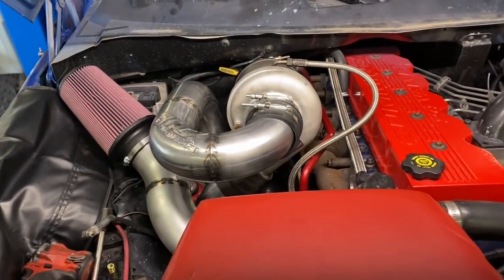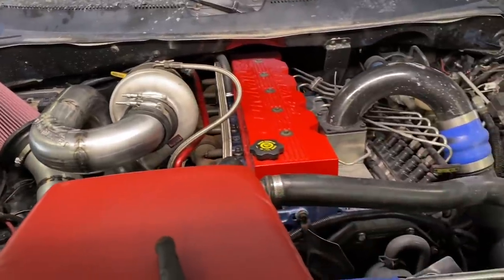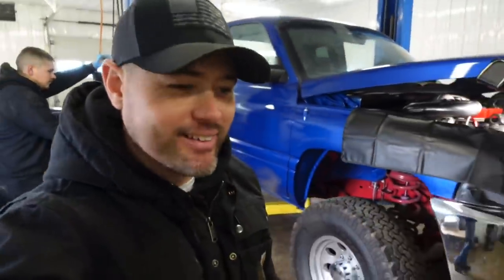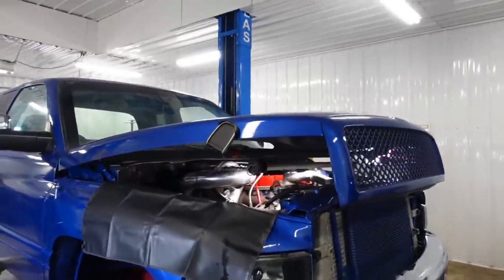But once I get everything done and then we powder coat it, I think we should be able to get this video closed out. And I think you guys are gonna love it once we take this thing on a rip. We are done. We're done. We haven't started it yet though. We have not fired her up, but she is good.